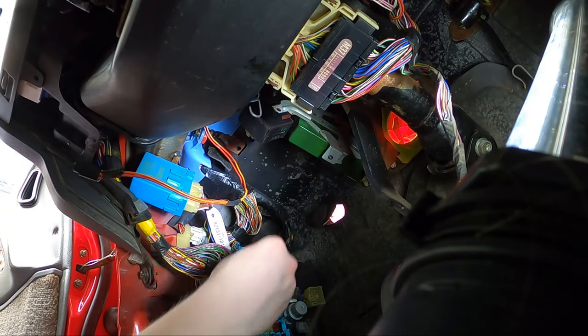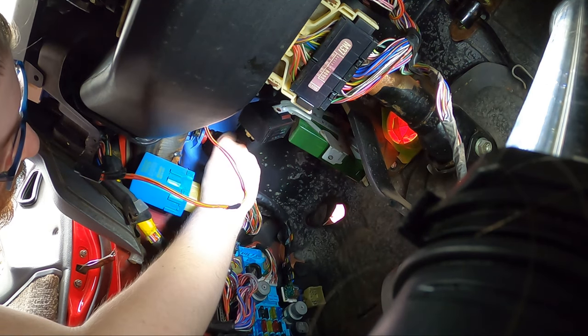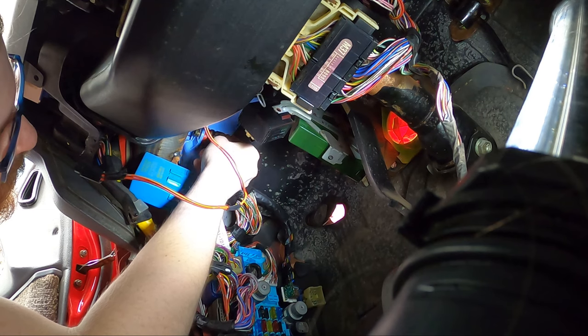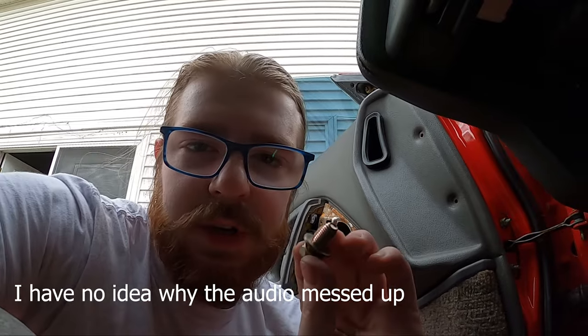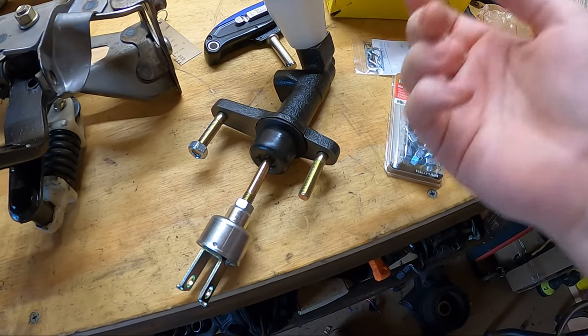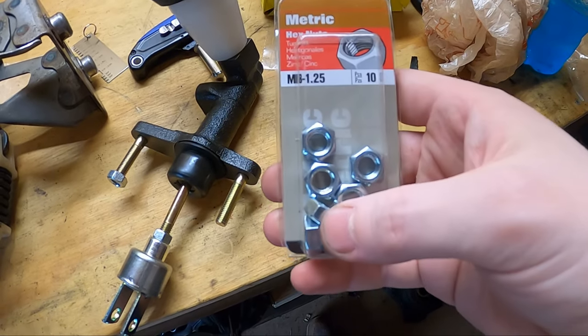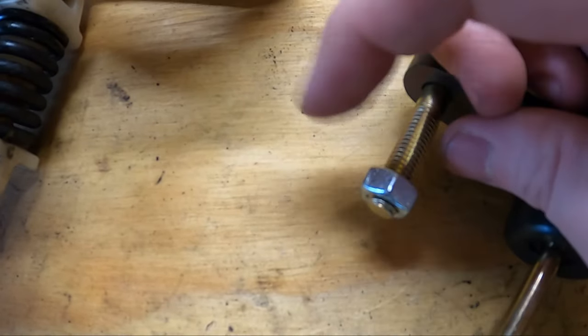I got it out, hope this fits. It works! I'm gonna run to Lowe's and give you guys the actual size of the bolts - the length and everything - so you can just go buy it. Just so you know, I recommend getting new hardware for this. I had these laying around; they are M8 by 1.25. I decided to try it out and it fits.